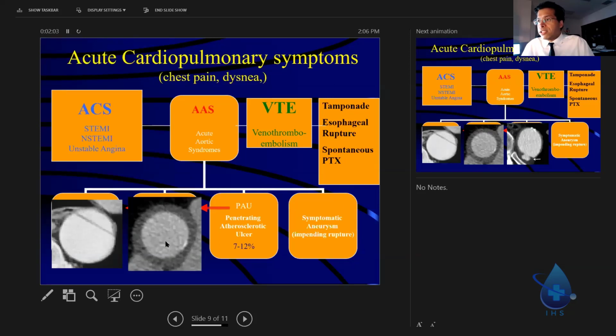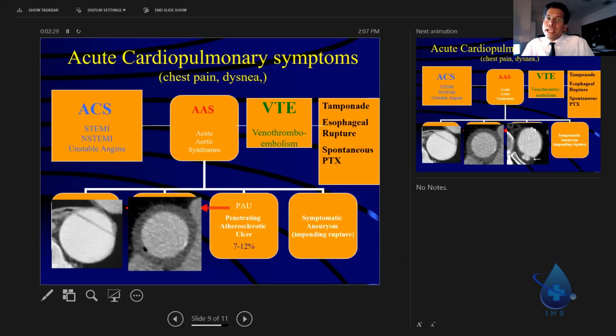And I have gone to such lengths that I have gotten a gated CT at noon and another gated CT at 5 p.m. and still couldn't tell the difference. And then I came in at 9 o'clock at night and gave him a third gated CT. And that's when we saw that this was an intramural hematoma that had converted into a classic intimal flap dissection. So 30% of IMHs will convert to an intimal flap dissection.